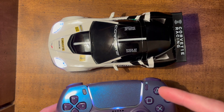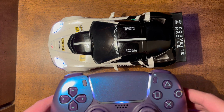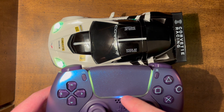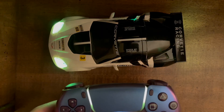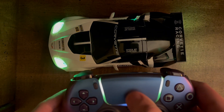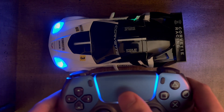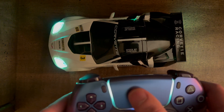The other thing I implemented — there's no particular reason for it other than that I used full-color RGB LEDs in the headlights and taillights — is the ability to change the color of the headlights and reverse lights. I use the touchpad on the controller for that. Swiping downward increases the saturation of the lights, so they change away from white; swiping back up makes them white again. Then you can swipe left and right to change the hue — magenta, red, orange, yellow, green, blue, and just about any color you'd want.